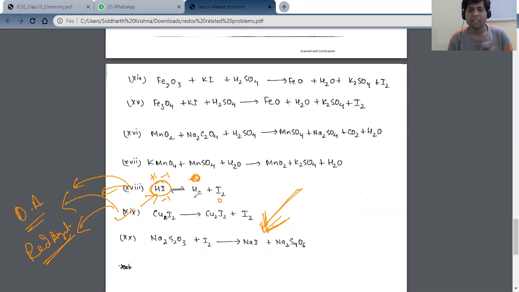Okay. Anyone is having any other doubts? No, sir. So in the second last question, what is the reducing agent and what is the oxidizing agent? Both are CuI2 only. I told it the third time. Okay. Anyone is having any other doubts? No doubts? No, sir. This chapter is completely clear to everyone?